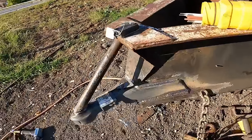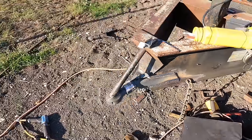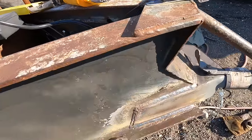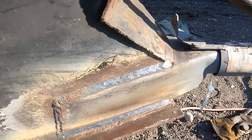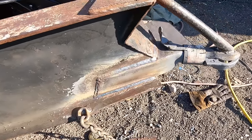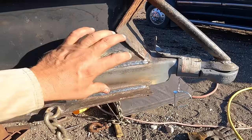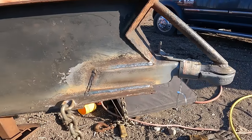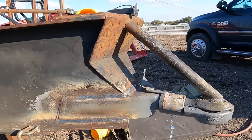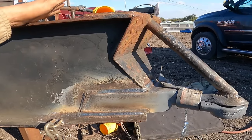Alrighty guys, well, that'll do it. Now this, if anything, is better than before. Again, it's not the best, not the worst, but I actually feel pretty decently confident that it's gonna do well now. All that extra scab plate and junk on there was very frightening at the beginning. It was very worrisome, but I guess the way they set it up will work.